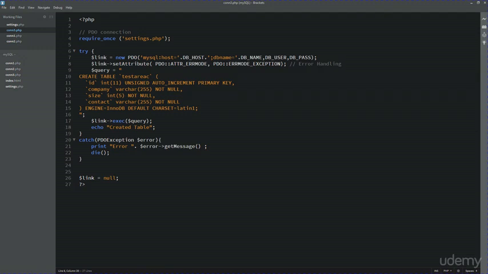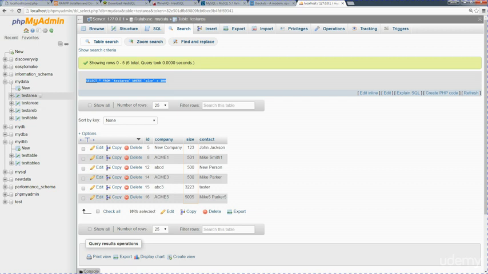In this example, we're going to be looking at how we can use a PDO connection to insert data into our database using PHP code. So let's take a look at our database. We're going to use that same database, that test area database, and we're going to insert some new data in here. We've already got a bunch of data in here.